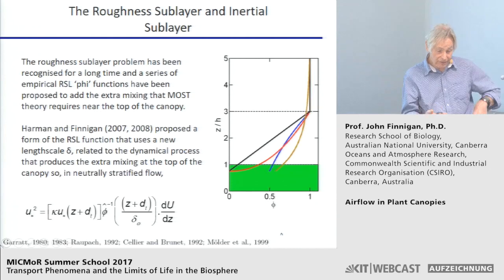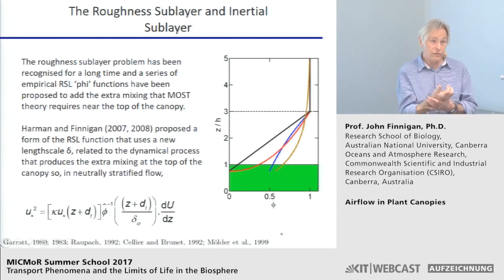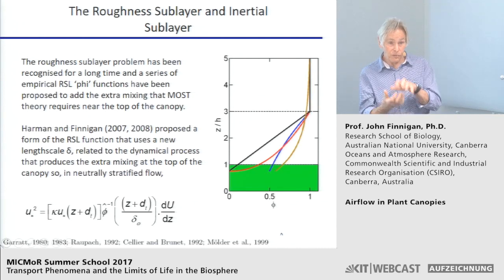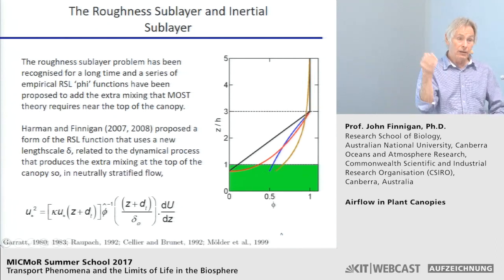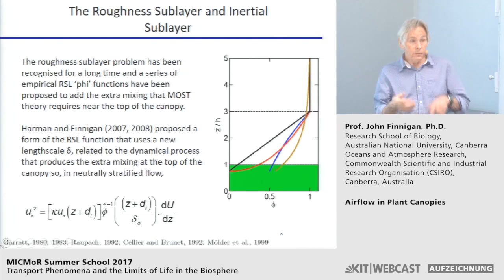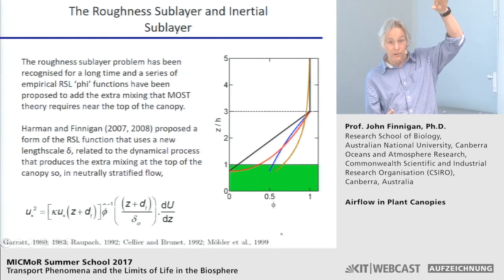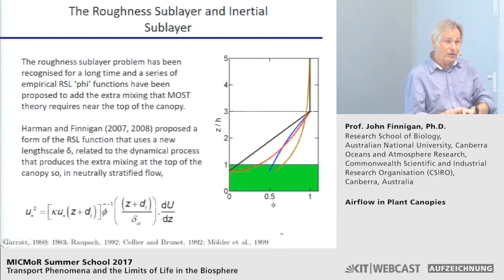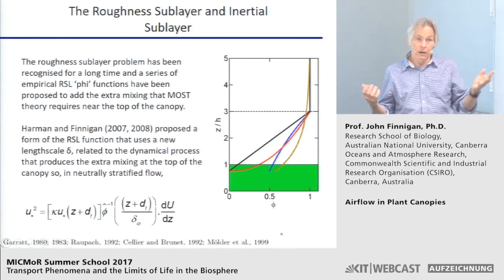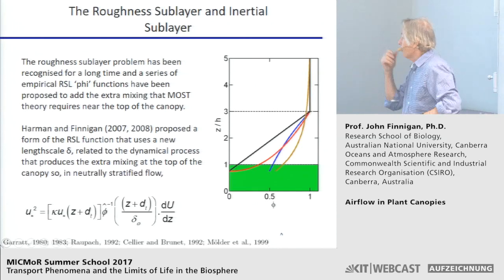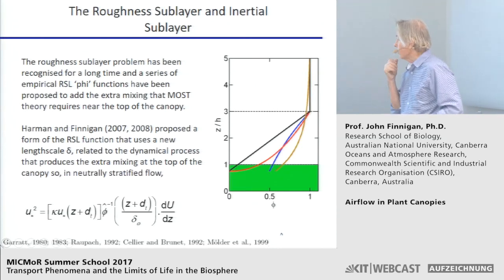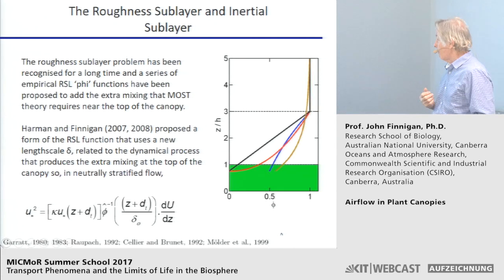And the reason is that to get the right amount of mixing and drag and flux in the boundary layer, you have to make the surface look rougher than it should be, to accommodate the fact that the length scales stop falling. But if you do that, then you make all the rest of the boundary layer too turbulent and too mixy. So chemicals get diluted too much, the boundary layer grows too fast. So empirically, there have been many formulas to put in to represent the roughness sublayer.